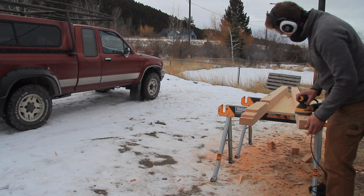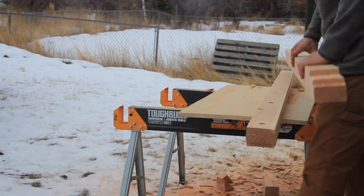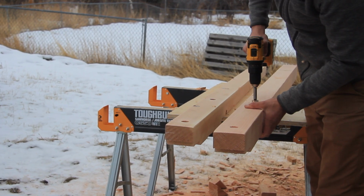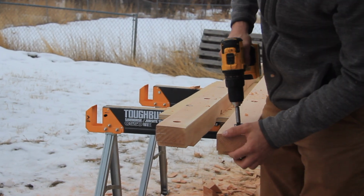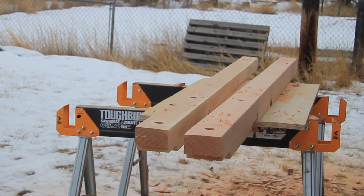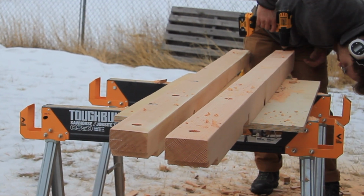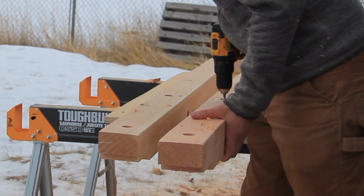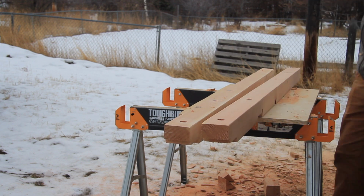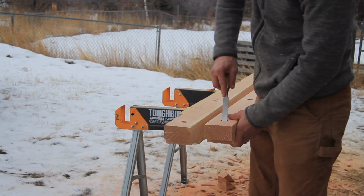Once that battery was charged up just a bit more, I went ahead and used a Forstner bit to drill the outside portion of those pre-drilled holes, doing three per each of these beams. That first section, like I said, is with the Forstner bit. The second section is with just a smaller drill bit to go all the way through. This makes it look pretty nice up against the wall. It just looks professional. The bolts are exposed, but they make it look kind of industrial, and I like that.